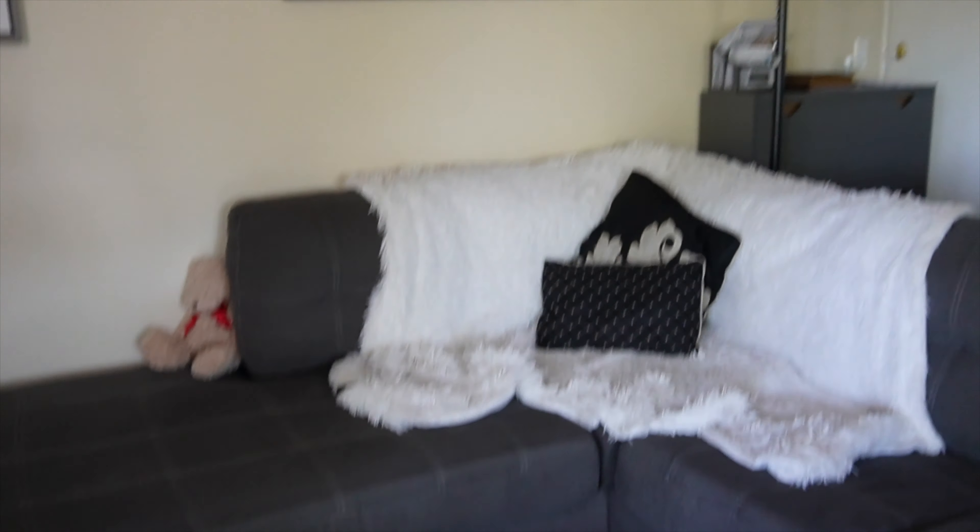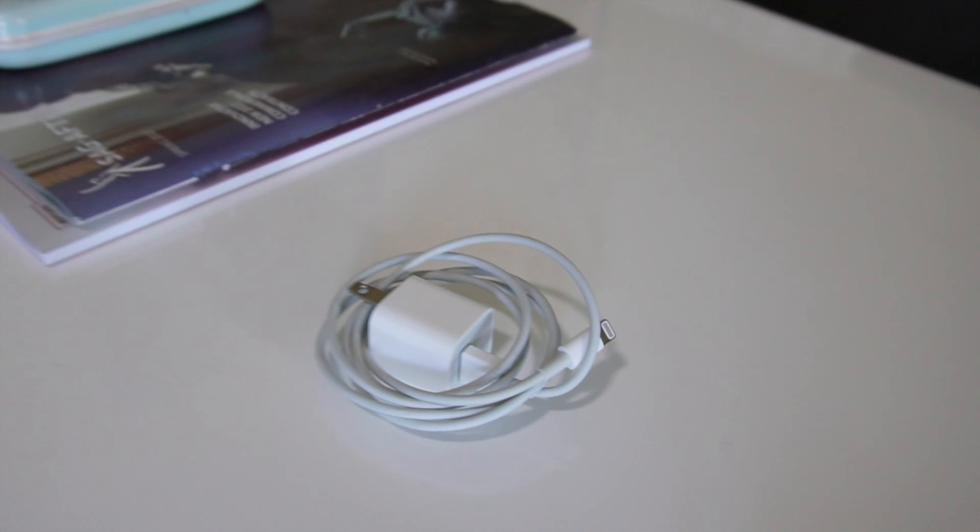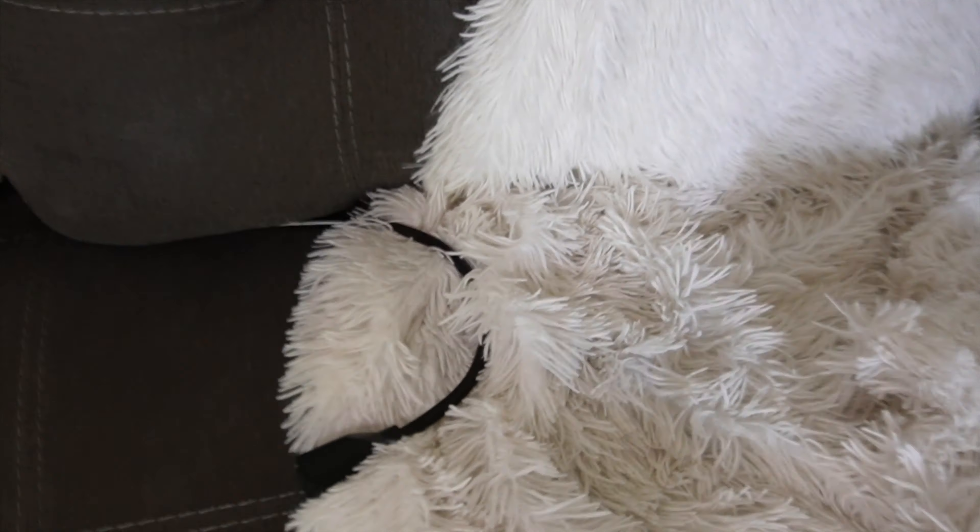Moving on to the living room — here's one of our floating phone chargers just sitting on the coffee table. This is a clever little solution I came up with for charging whilst chilling on the sofa. There's an outlet behind the sofa, so I ran a second extension cable from that, which comes out here and feeds around the back of the sofa cushion — we can pull it out when we need it and hide it away when we don't.